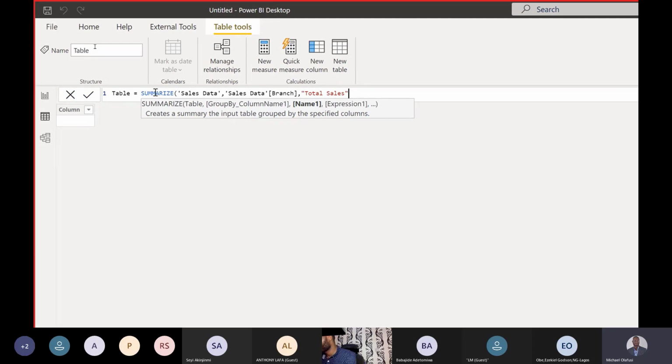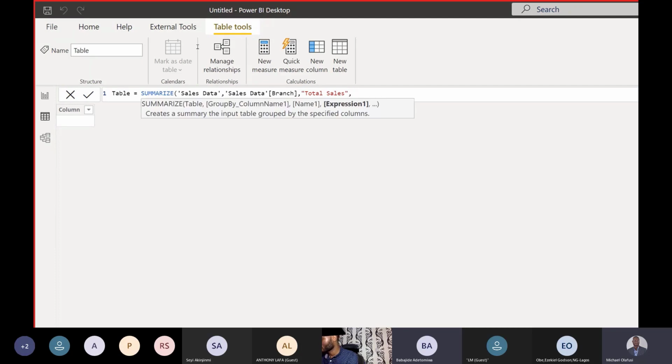If you look at my screen, you will see that even Power BI is telling me that I'm currently writing the name. I need to write the calculation, the expression that will be under that name. The branch I used is the group by. Are you getting me? Okay. So we must still put the header for the sales value.